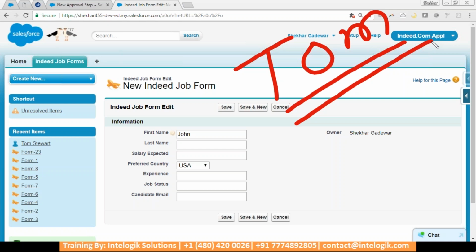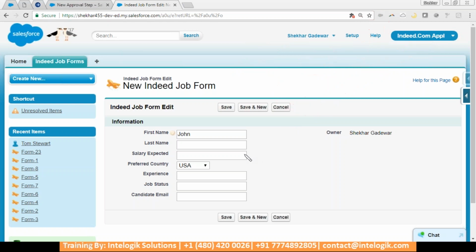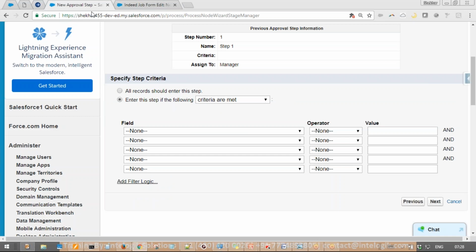But one more important thing: when Tom approves, when Tom says yes, please note, let's say we have a scenario where the person is asking for more than $20,000 per month salary, which is very huge. Then we need to check with Rohit as well. Rohit will be the person checking the scenarios of salary only if it is more than 20,000. If it is any amount less than 20,000, then Tom can take care of that. See now how we can do it.